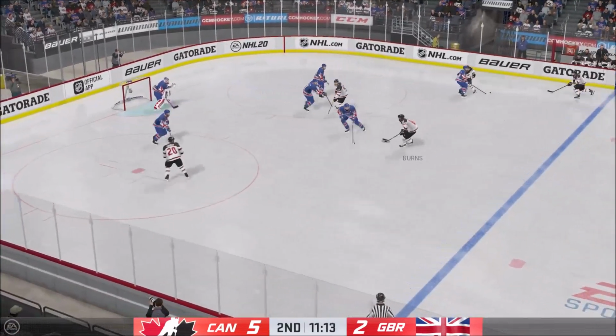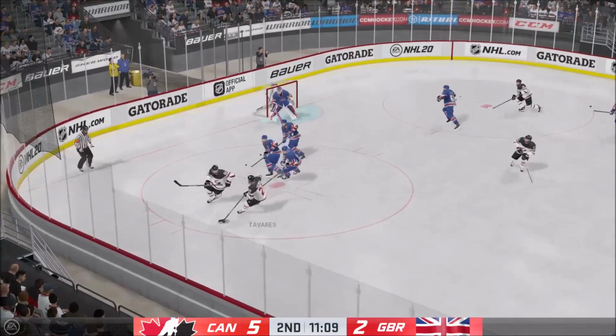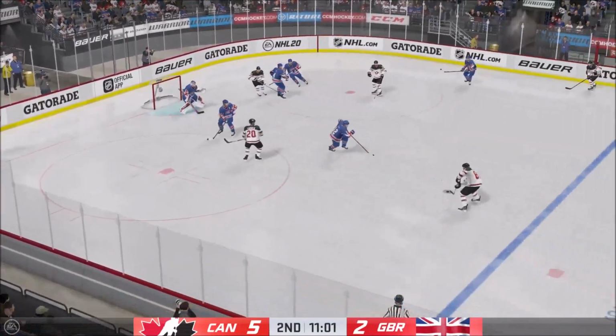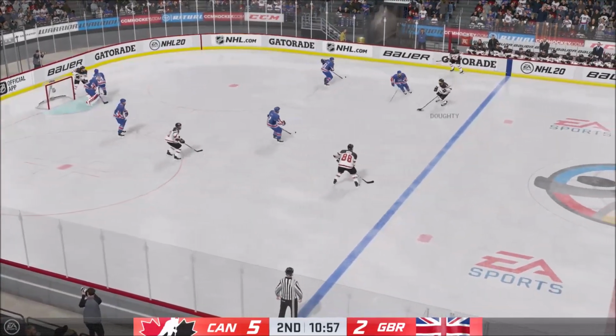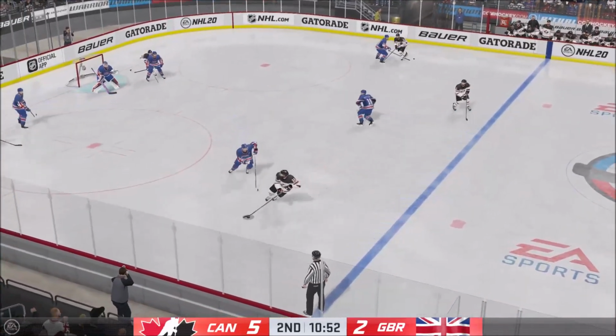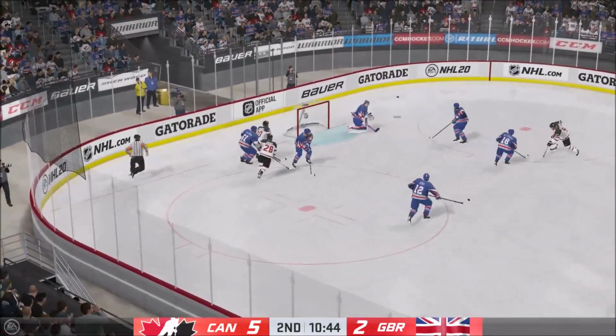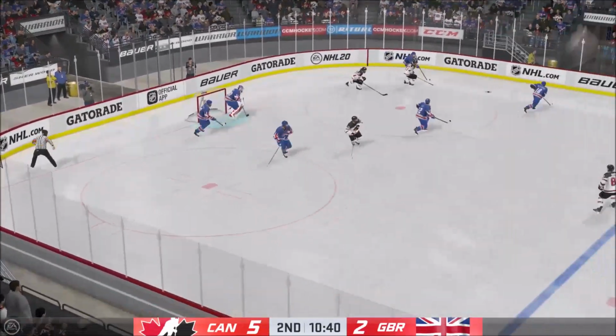Giroux's got it along the wing. Here's a short pass to Tavares. Oh, and headhunting there, I think he did. Man, that thing is way over top of the net. Pulls the puck at the line. Right to the middle. Blast it. What a save. He'll probably feel that one tomorrow.